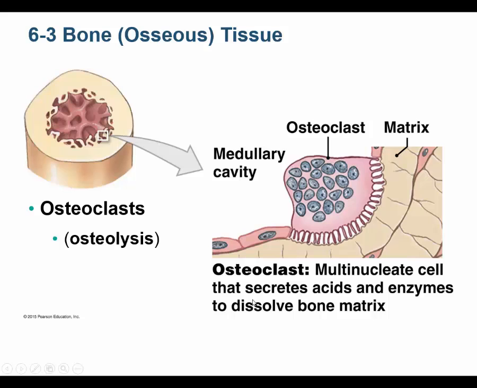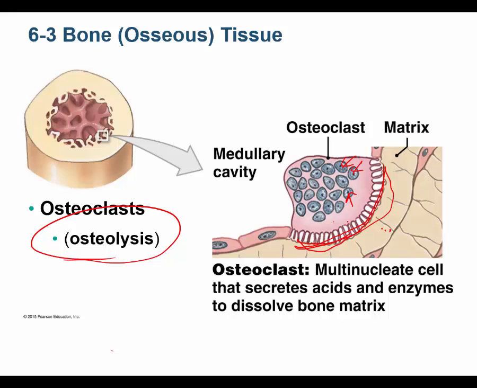Osteoclasts, on the other hand, do osteolysis. They break down bone. They don't build new bone. And this is multinucleated. These are nuclei right here. And they're multinucleated for a reason. They're actually a fusion of many cells. But what I really want to talk about is how this osteoclast breaks down this bone. It secretes its lysosomal contents into this bay right here. This is called a bay. It's actually called a resorption bay because I'm resorbing the bone.